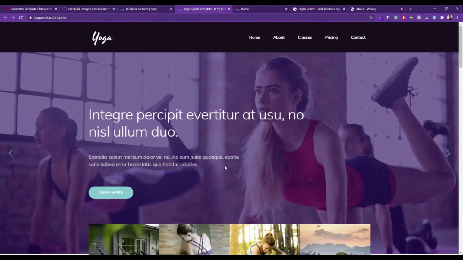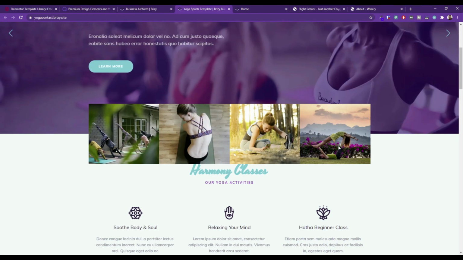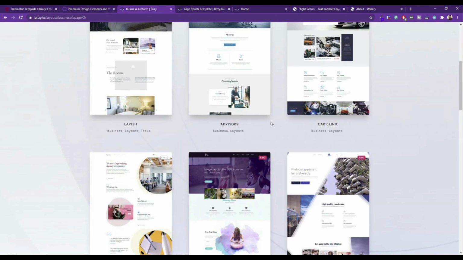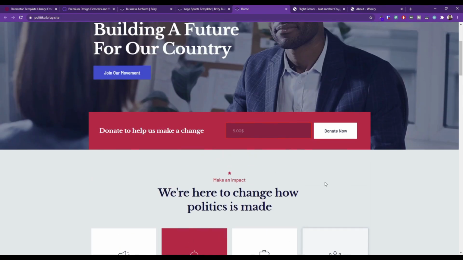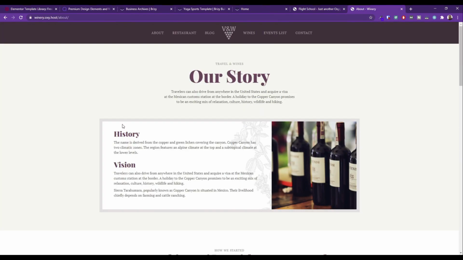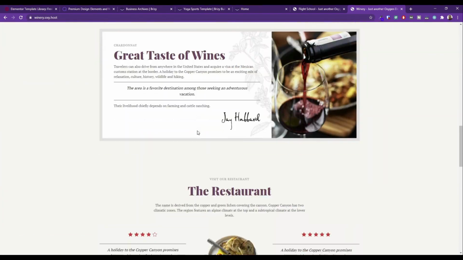Point being that you can take a lot from different page builders, and you should. It's a very good idea to look at this and go through it and take those ideas that you really like. You don't have to completely rip off the page builder, but you can definitely go through their template library and look through it and pick something that you like, whether it be colored boxes, a certain shadow type, or just the way that they do things that looks very, very professional. And that's something that you can definitely do with Gutenberg.